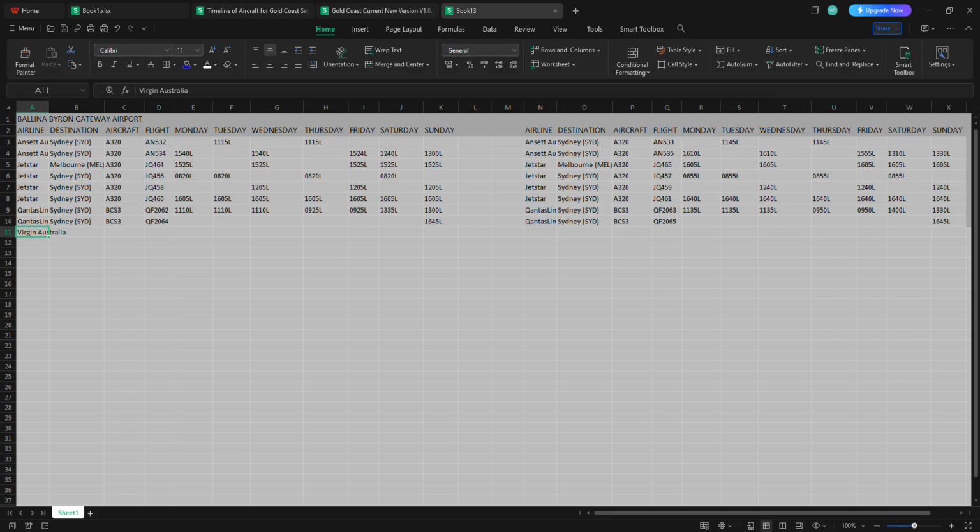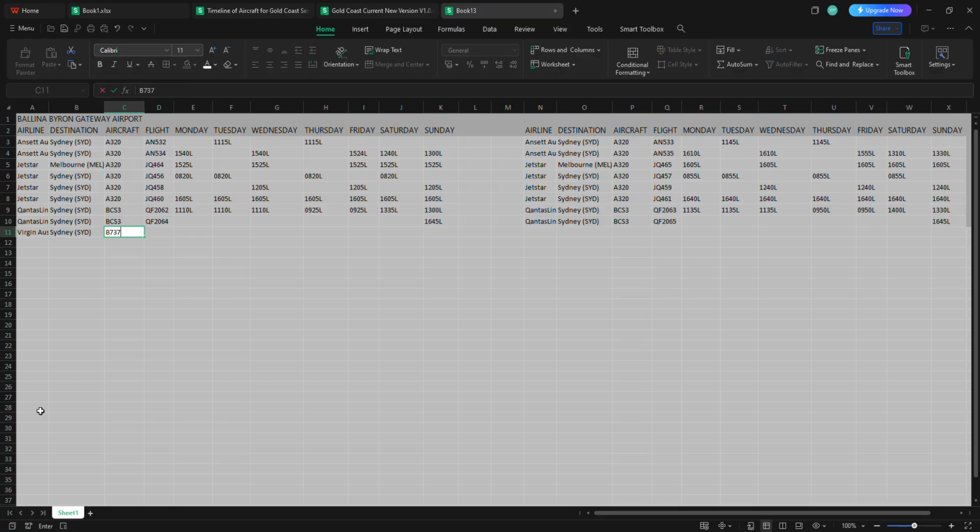Which, like most of Virgin's network, they send 737-800 on this route, but sometimes, as you can see, they do send the 700, which I do have a Virgin Australia 737-700, but not the 800, and it's only actually just one service.